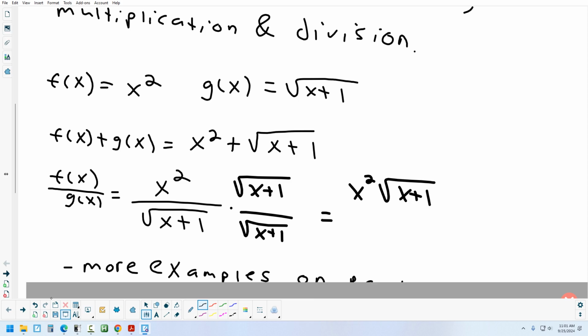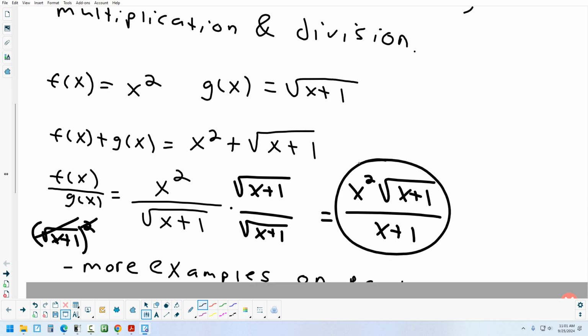What would you get when you multiply together the two things in the bottom? So think of it, since it's the square root of x plus 1 times itself, think of it this way. It's the square root of x plus 1 to the second power. What would happen here when you do that out? Yeah? Just cancels. What would cancel? The square root and the square. The square root and the square, and what would you be left with? Just x plus 1. Yep.